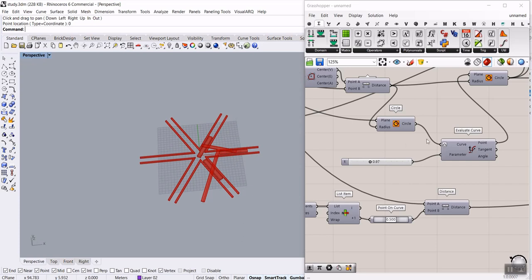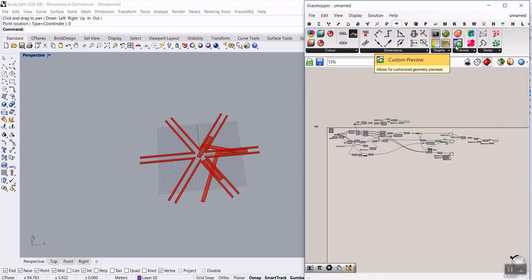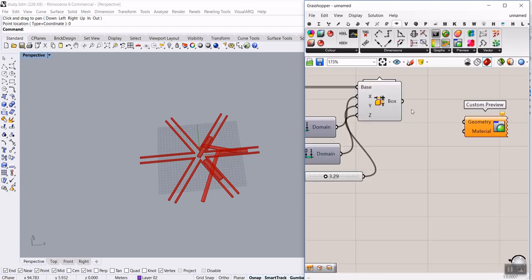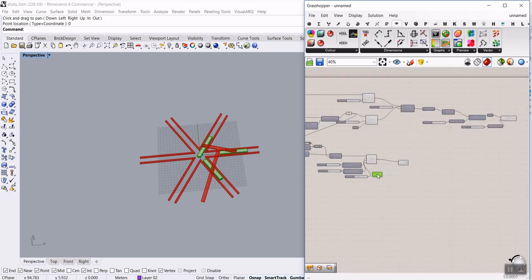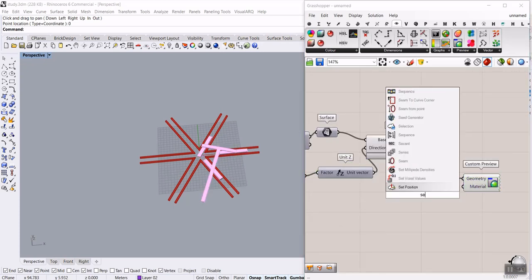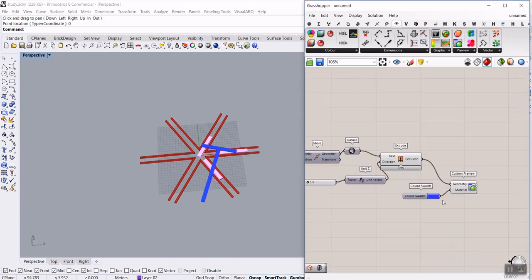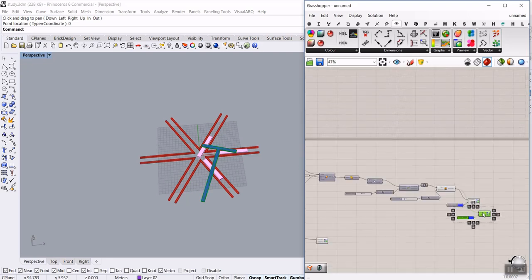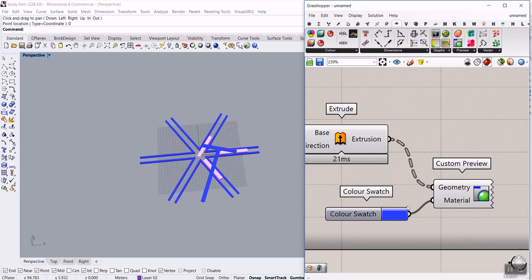That's it. For the end, you can also use the display custom preview to give them a color. For example, a color for this one, another color for the head. Let's just give that swatch. Give this a color, for example, and then another color for those rails we had.